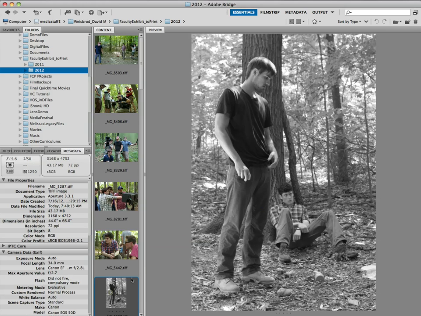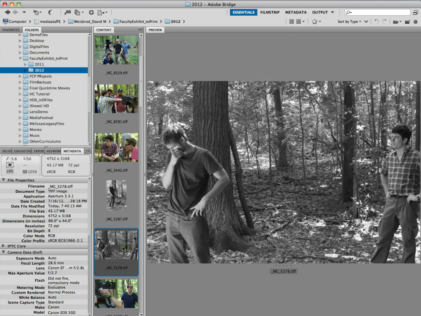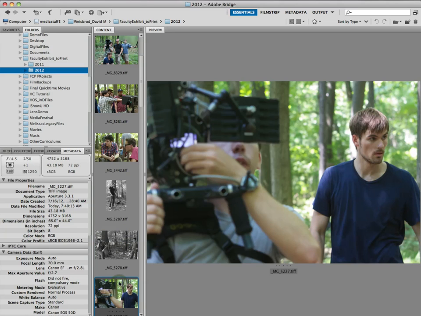So I'm just going to go through and look at each image before I even start rating them. I want to look at each one, because in reality, how good they are is directly related to the whole group of photographs, if that makes sense. I'm comparing them to each other.